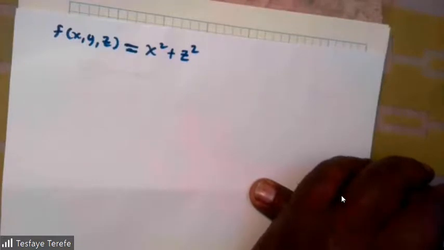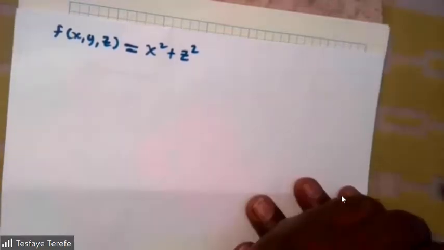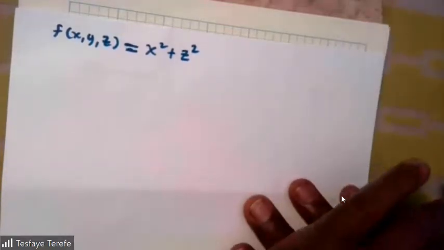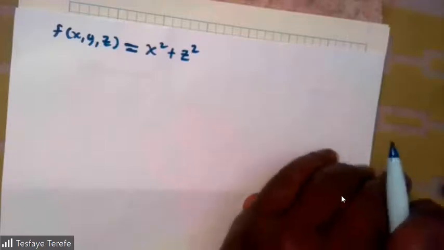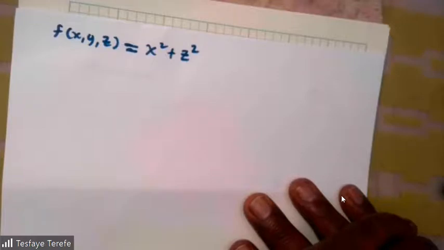Do you remember when we talked about quadratic surfaces? A cylinder is a ruling. It doesn't have to be circular all the time. It can be open also. But when one variable is missing, that is really giving you a degree of freedom. So the ruling is going to be parallel to the missing axis. That is what is really happening.